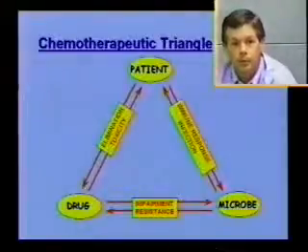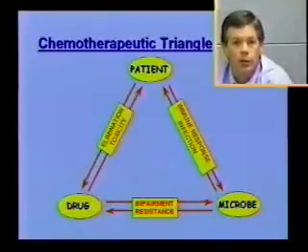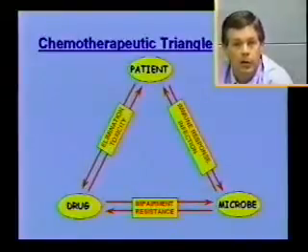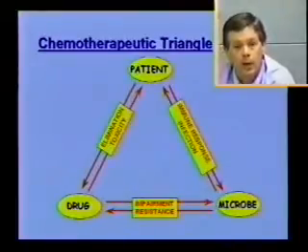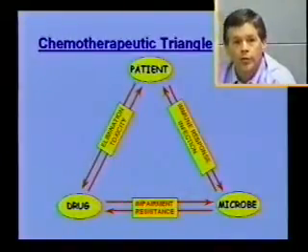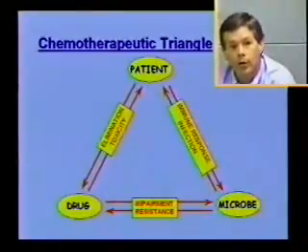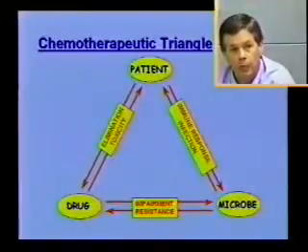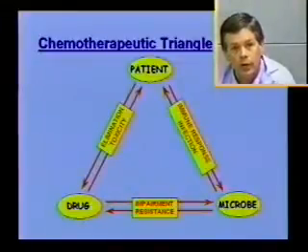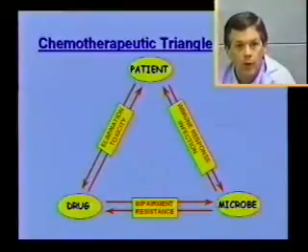Now, another important principle or concept to keep in mind when dealing with the antibiotic agents is the concept shown on this slide, which is that of the chemotherapeutic triangle. And the basic premise of this is that when using an antibiotic agent, one is using it not only to try to affect a microorganism which has invaded an animal's body and which the drug is being used to treat, and hopefully render that organism no longer viable, but the drug is also going to have an effect on the host animal itself.